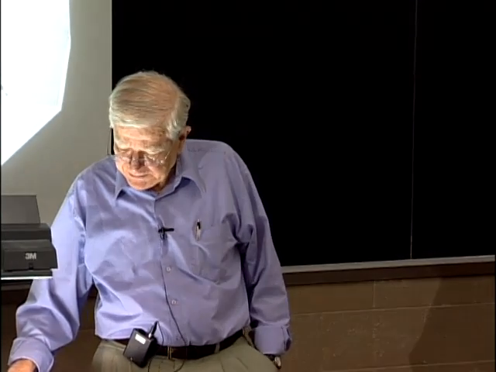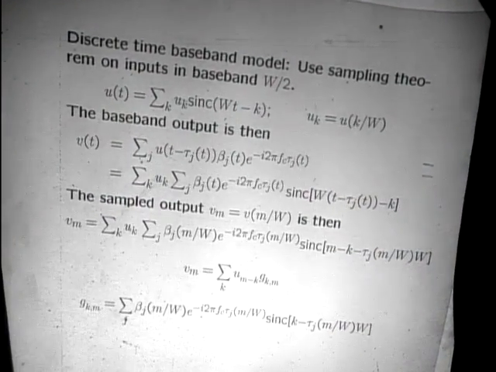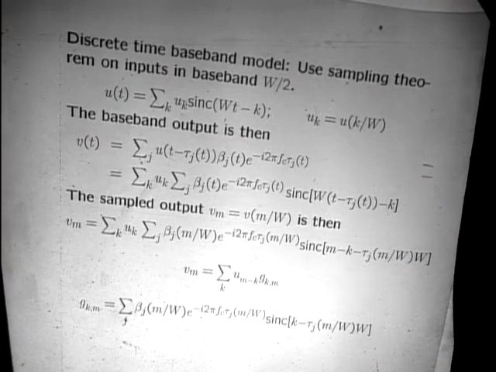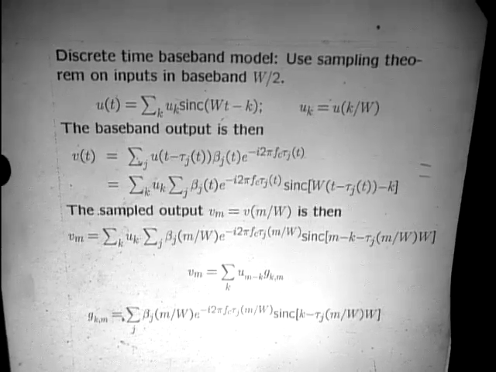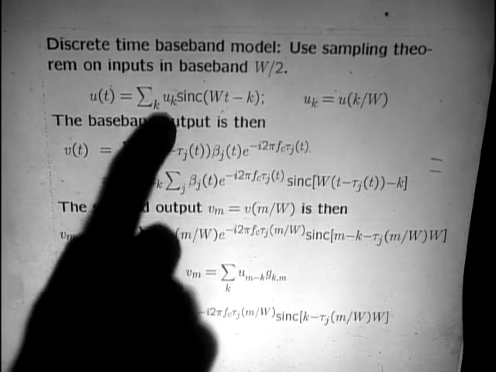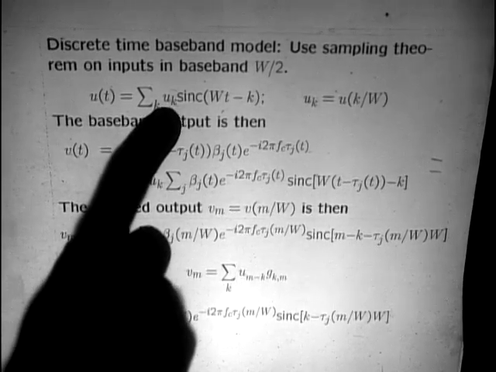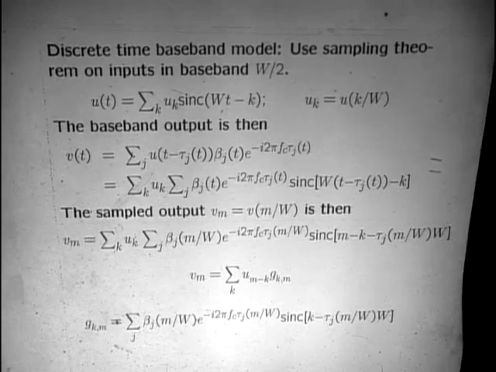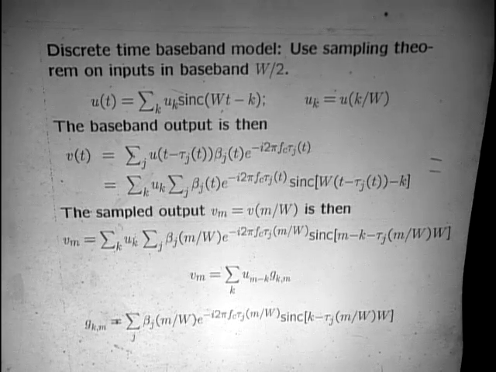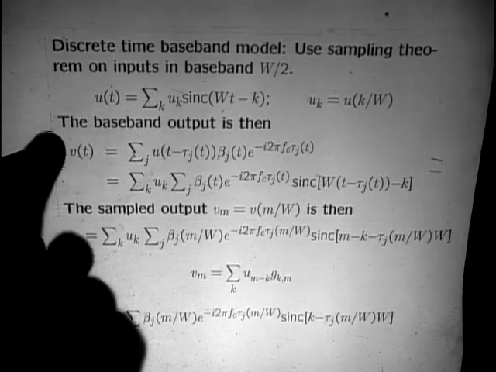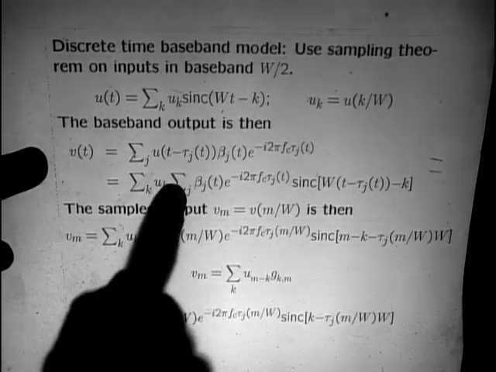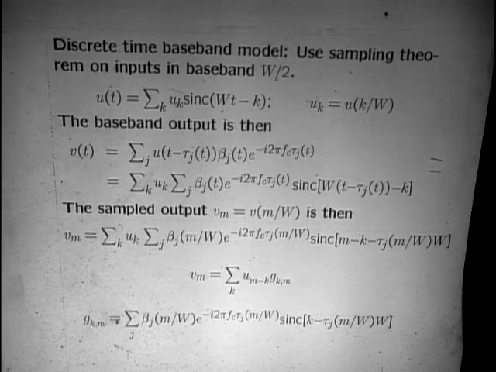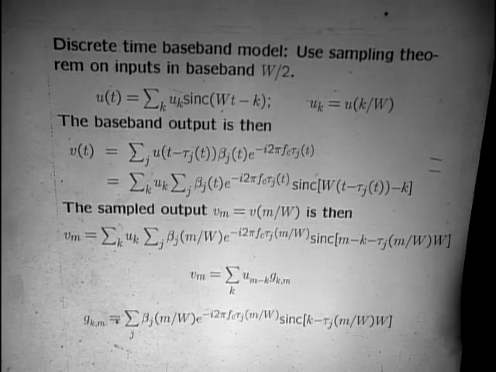Okay, so what we would like to do is to take this input waveform, view it in terms of the sampling theorem. A better thing to do would be to view it in terms of input pulses, but that's too complicated for now. So we'll just take the input waveform and view it as a sequence of data that we're sending, the u sub k's, times these sinc waveforms. Okay, same thing we've been doing all along. We take a sequence of numbers, we put little sin x over x hats around them, and that gives us a band-limited waveform. Okay, the baseband output is then, you can look at it the same way. The baseband output is going to be limited to the same frequency. Question here, you have these Doppler shifts.